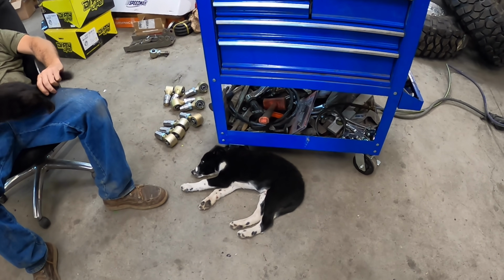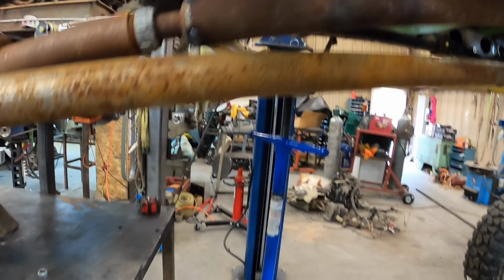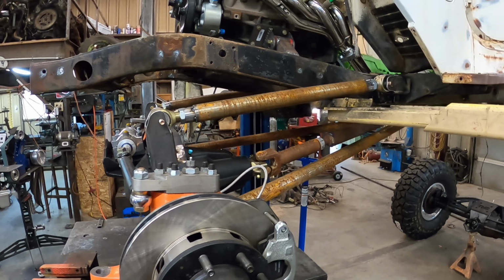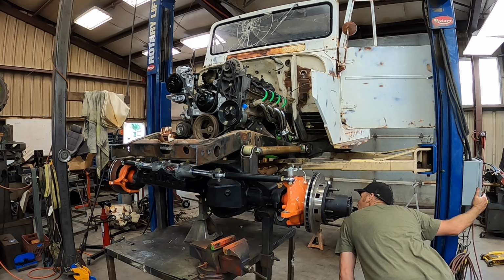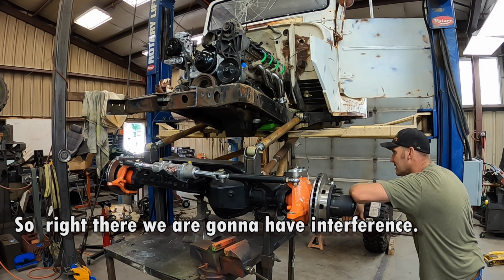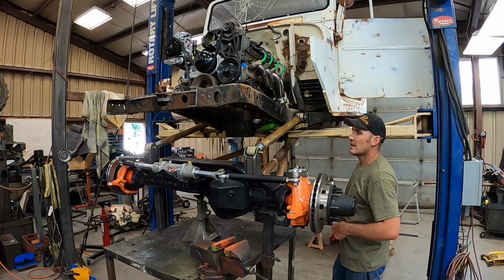All right, she is 4 linked. We've got clearance in between the driveline. Everything's tacked in place. We're gonna go ahead and cycle it a little bit and see what it does. Oh, Betsy, don't fall off. So right there, we are gonna have interference, full droop.